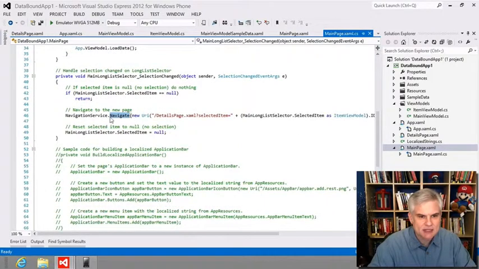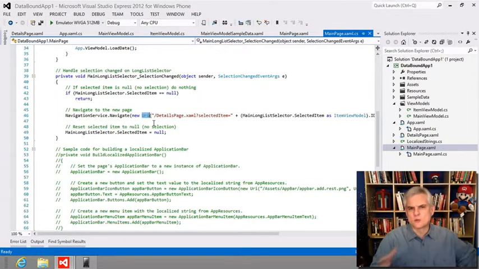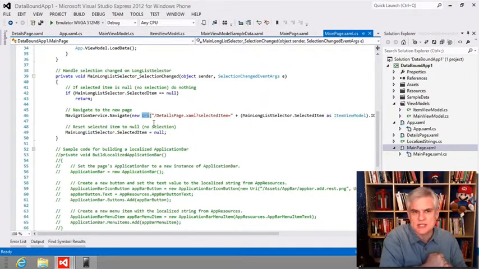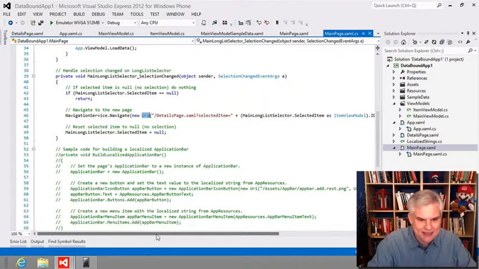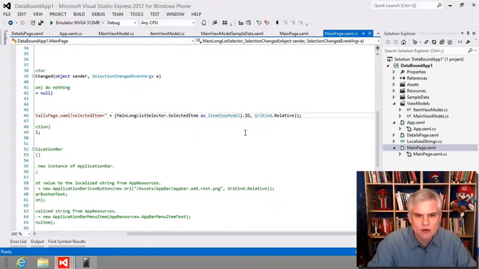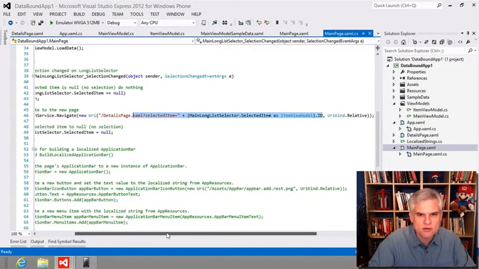Now notice that Navigate uses a URI object. And a URI object represents a Uniform Resource Identifier. It's similar to a URL, but it has a little bit more utility and is more far-reaching than just a URL. But at any rate, a URI has two basic parts. It has a string representation that represents some location, and then it has this UriKind, go all the way over here to the end, this UriKind that indicates how you should interpret that first part, the location string, all right? So let's start by parsing through that string.